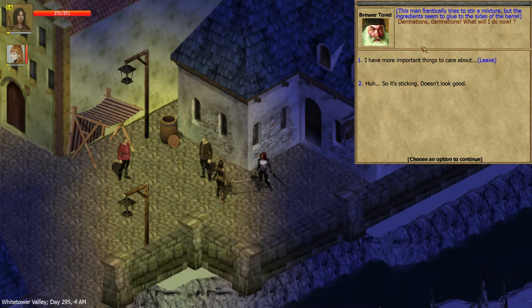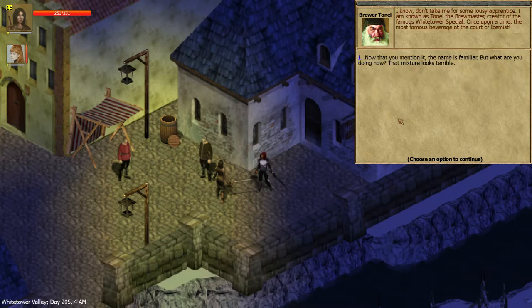Damnations, damnations. What will I do now? I know. Don't take me for some lousy apprentice. I am known as Tonnell the Brewmaster, creator of the famous Whitetower special. Once upon a time, the most famous beverage at the court of Ice Mist.